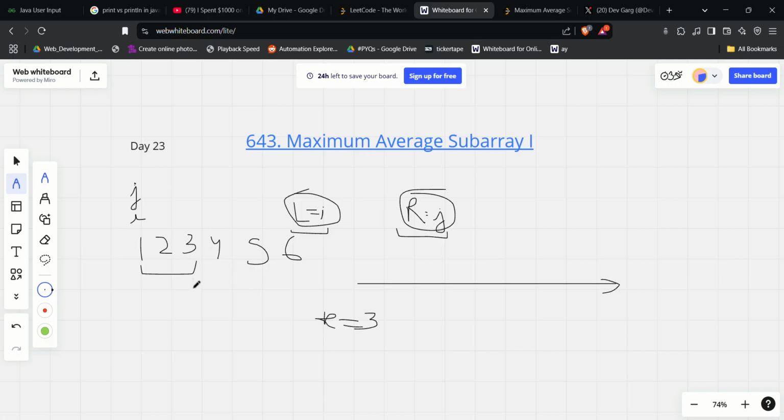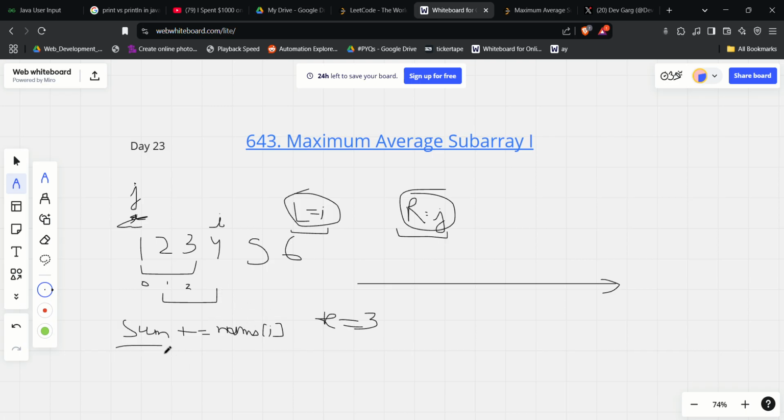If k is 3, then the indices are 2, 1, 0. So it will run here, and I'll do sum plus equal to nums i, the ith element. Initially sum is 0. This will be used to calculate the first window. After that, I'm going to run another for loop, starting i from here, and j will be here only. Now what I want is for my window to have the new sum. How can I do that?